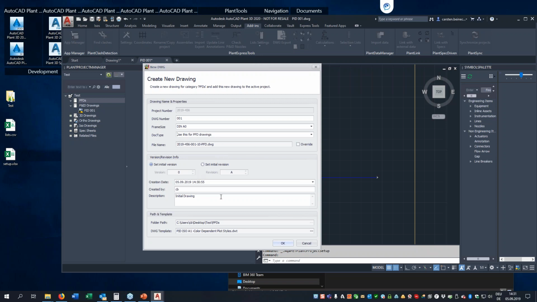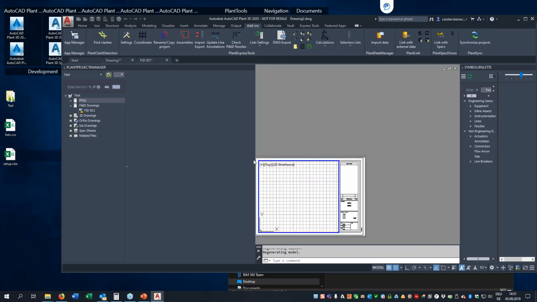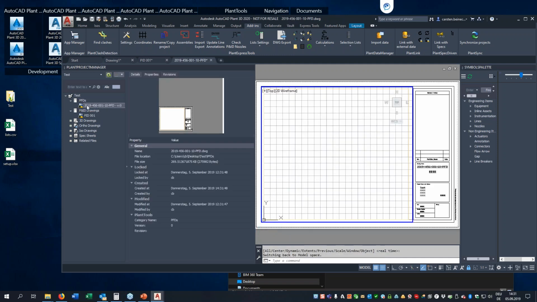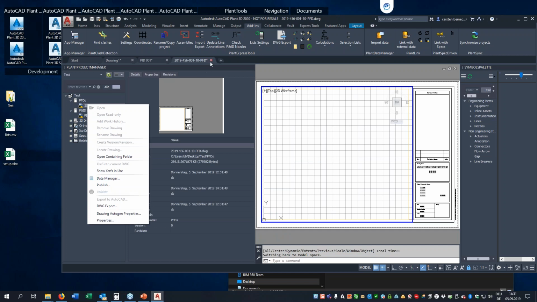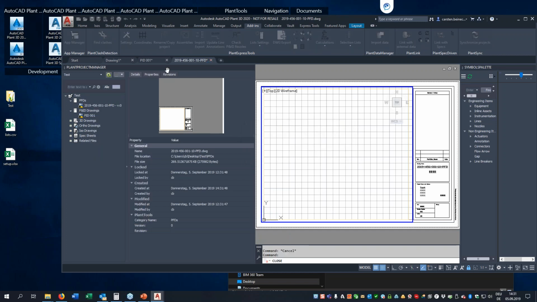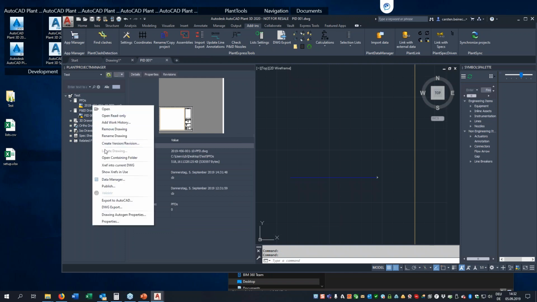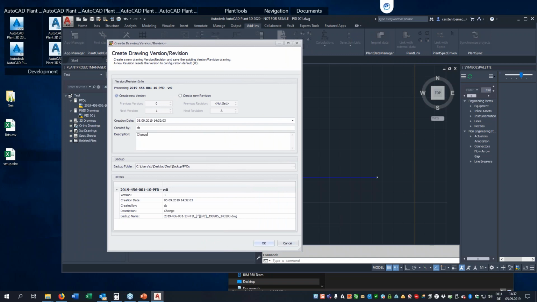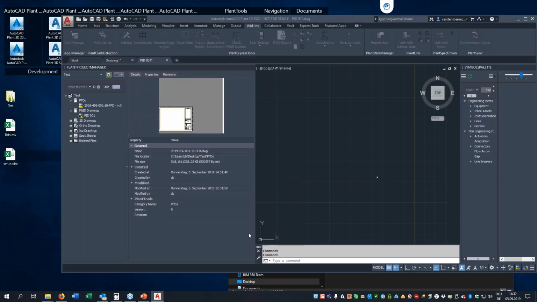And again, you can create versions and revisions of that drawing, and the drawing would then look like this here with version 0. You cannot make a revision or a version if the drawing is open. So let's close that. And if I create a version or revision, you have to type in some text, changes made during demo. Okay, and should it be a new version or new revision? Does not really matter right now. And it will back up also the old drawing. It's also important.